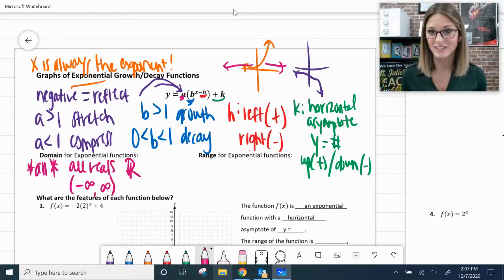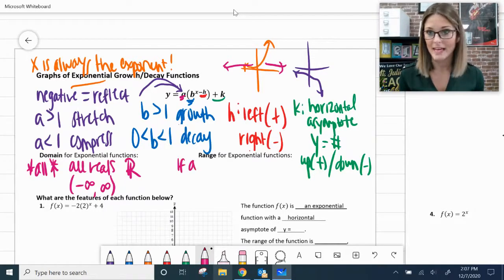Okay, for your range, now we're going to use our function a little bit. It's kind of easy to see on the graph, and we're going to look at examples here in a minute. We'll look at the graph, and I'll show you your range. Of course, that's your y values. We're looking at your y-axis. How low does your graph go? How high does it go? So our range, if we're using just our equation, we can use some tricks.